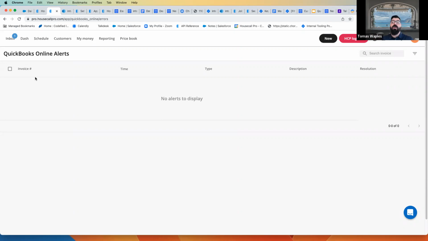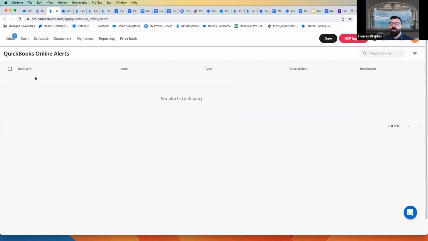Or maybe you do have two customers with the same name and you want to give one a slightly different name. You want to throw in a middle initial, or you want to throw in the street address or something like that, just something to differentiate the two. That's all you're going to have to do. And then you can go ahead and reprocess these alerts, right? They're going to happen from time to time. I don't want you to worry when they do happen. It is normal. It is expected. Everyone runs into them from time to time, right?